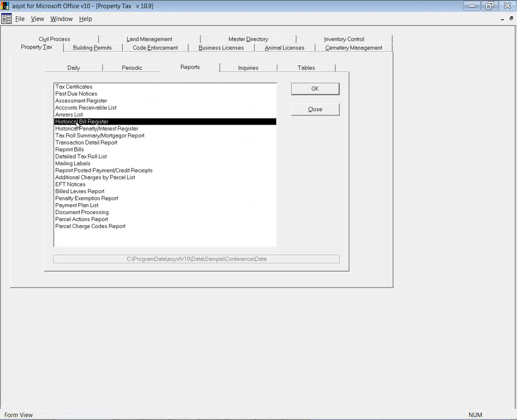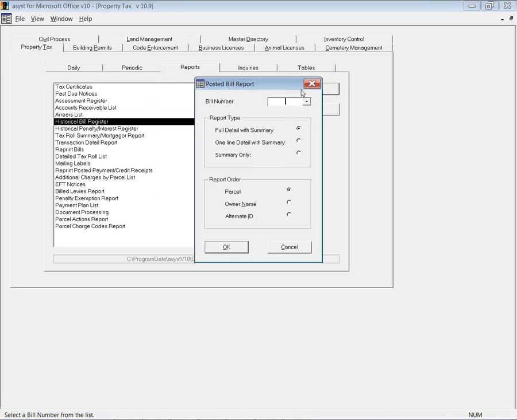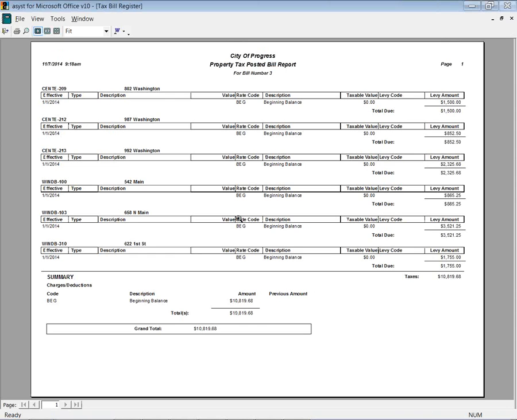Now, historical billing register. I talked about this earlier, but this is really a nice feature. You're able to essentially reprint in detail any billing you've ever done, detailed or summary. How do you want to sort it? So you can go back in time and see the actual billing register in detail or summary. So once again, this is the first one I did, but this could be going back 10 years from now.